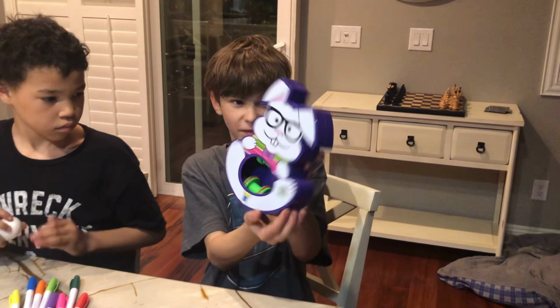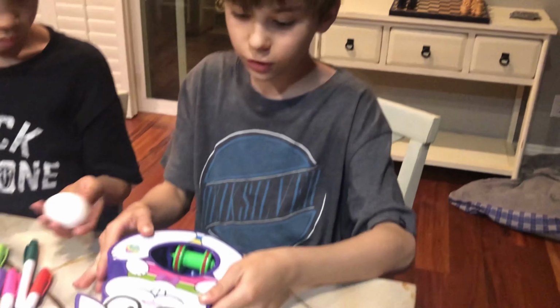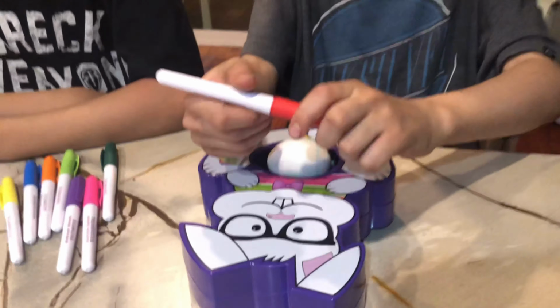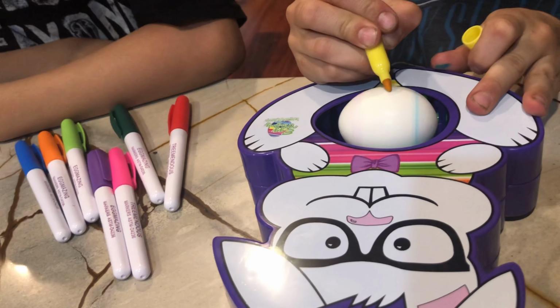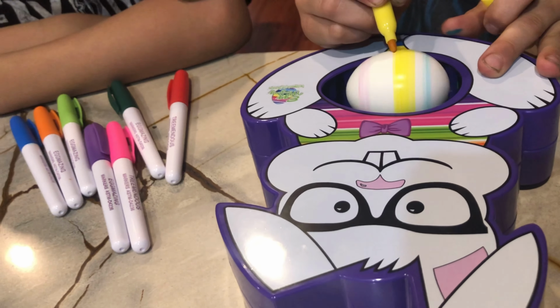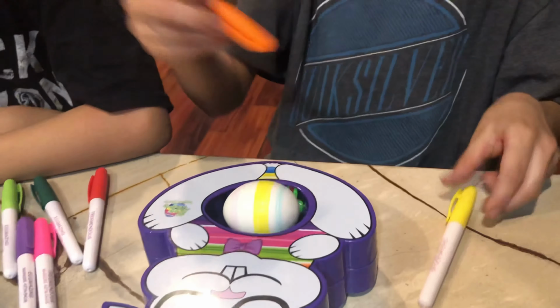Yay! So we have these devices to help us. We'll turn it on, and this is how the egg will roll. So, we'll take the egg, and the egg will be rolling. And now we'll take the red. So, let's say I want to do yellow. Do some orange.